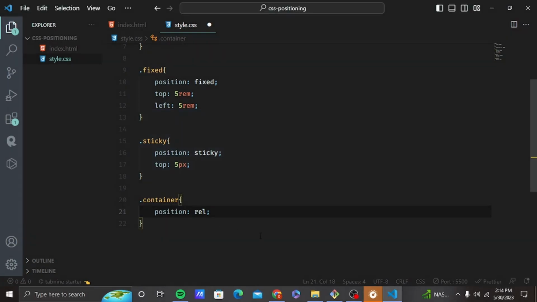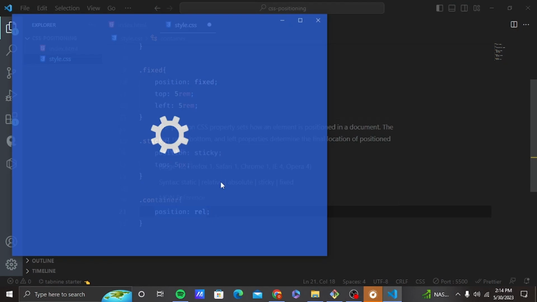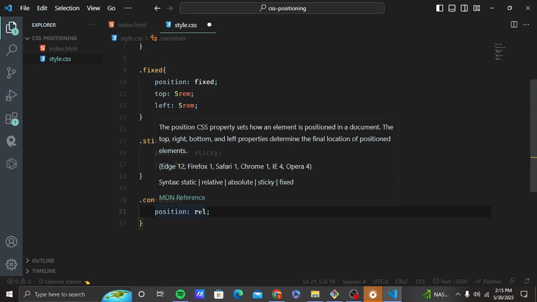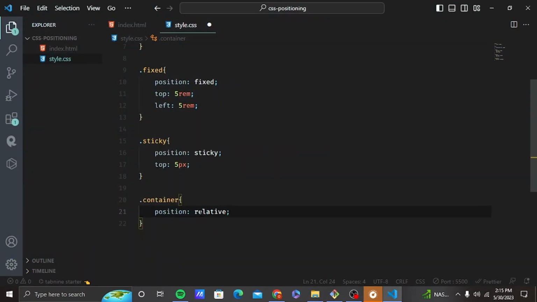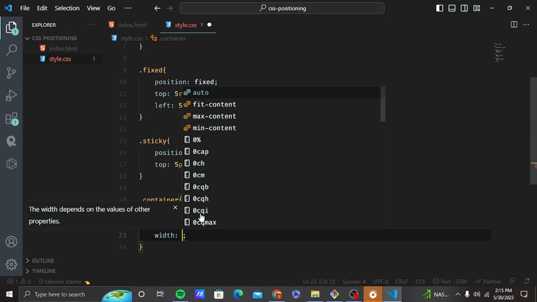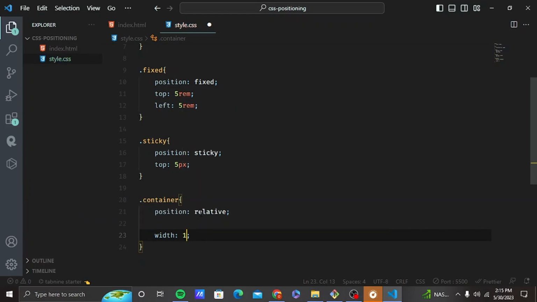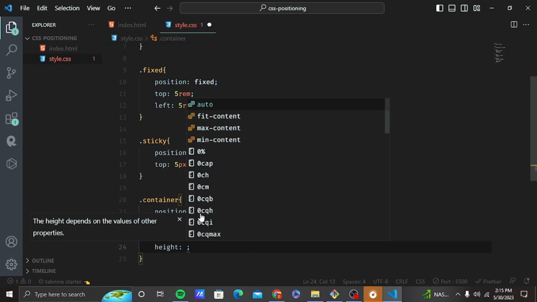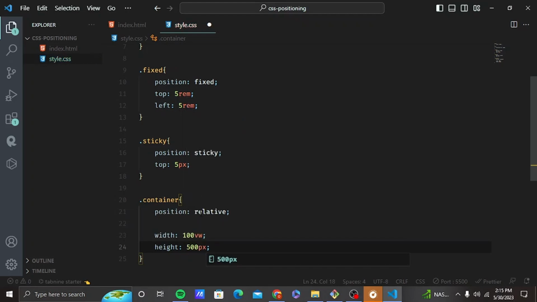Sorry about that. Let's continue. Position relative, and let's give it width and height so you can see better. Let's say width 100vw and height of, let's say, 500 pixels.